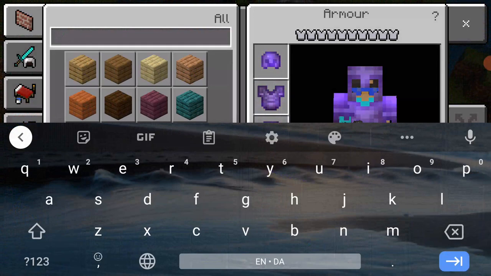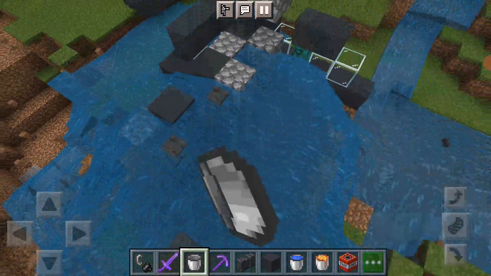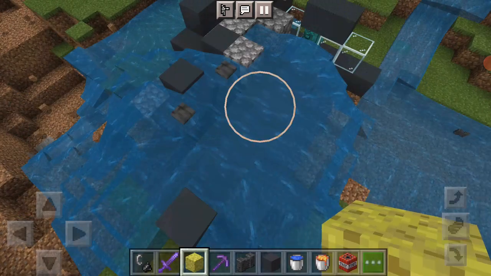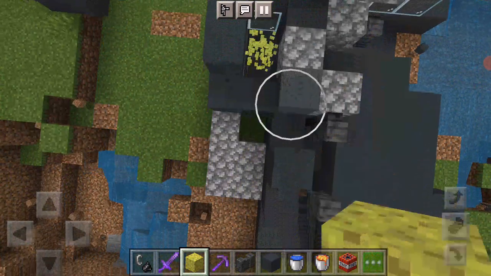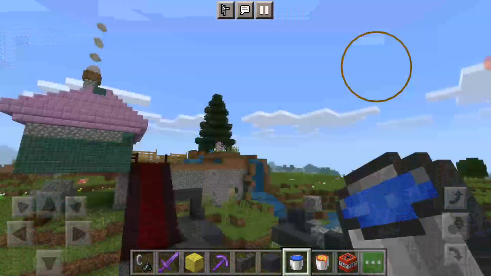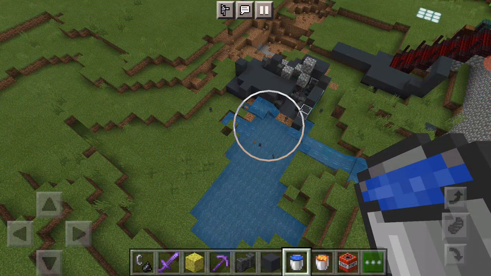Let's use a bucket to get rid of all this water. I'm not using a sponge. Dude, that was the silliest idea. So, that's like a ruin, I guess. These are like a few explosions. So we're actually gonna have to work on here. Of course, it looks pretty peaceful, but then... Yeah, we're gonna fix that later.